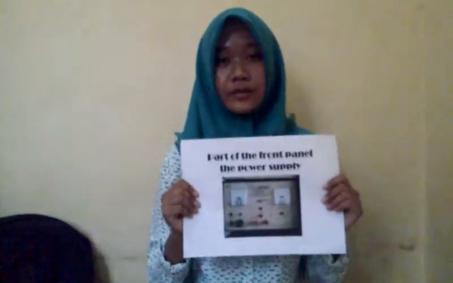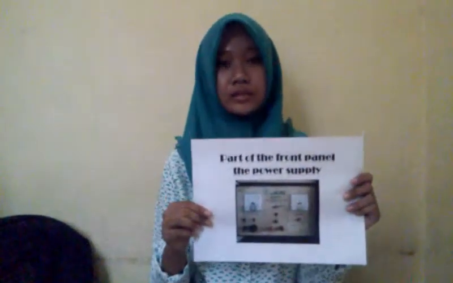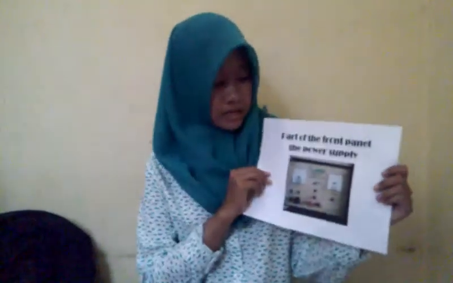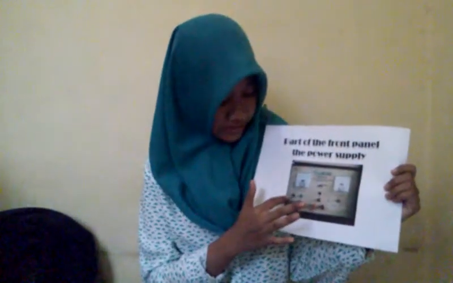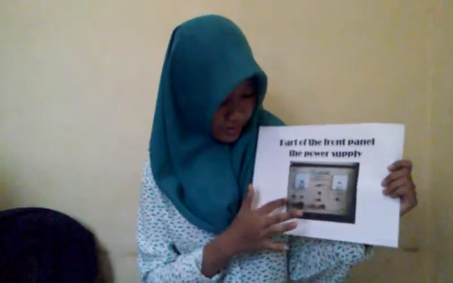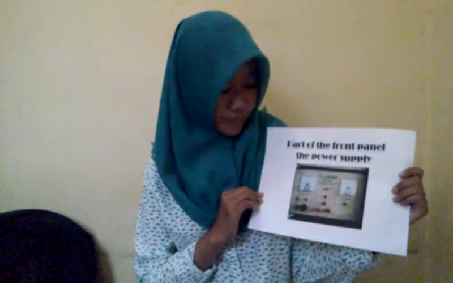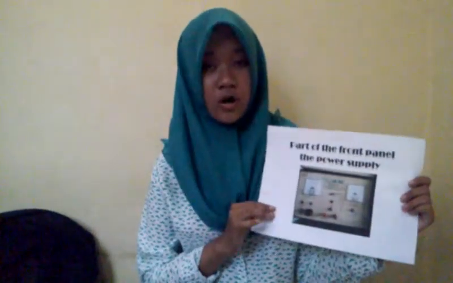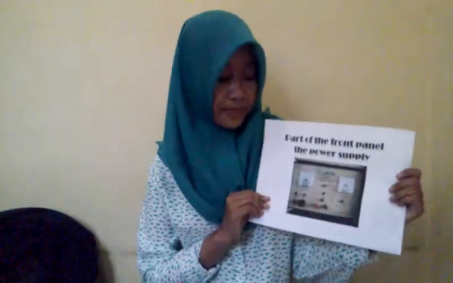And then I will tell you about the parts of the front panel of the power supply. This picture shows the parts of the front panel of the power supply. Number one is a switch on or switch off. Switch on or switch off is to turn on or turn off the power supply.